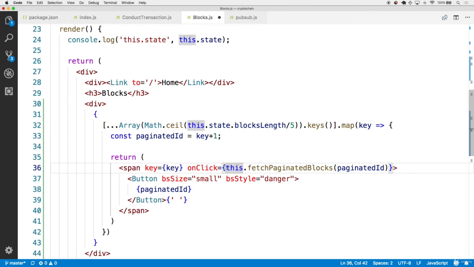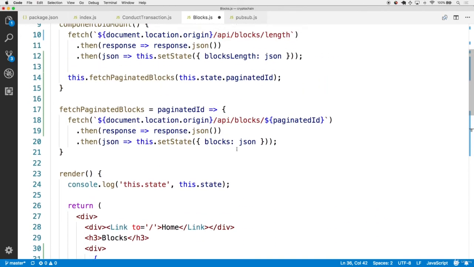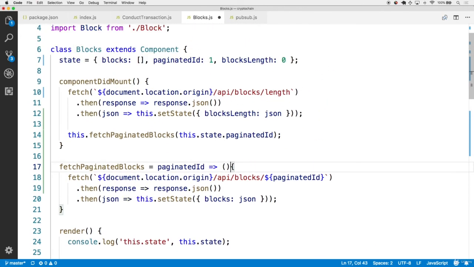Now, what we can do is inline the fact that this should be a callback itself, that when clicked will fire the code in the callback. But this kind of style is not the cleanest when it comes to implementing React, but we can achieve the same effect in our original declaration up at the top by making fetchPaginatedBlocks return its own callback. And there we go. This allows us to pass in the paginated ID, and this returns a callback function. But this also affects our componentDidMount. Since this returns a function, we now need to call that returned function too in order to fetch the paginated blocks. All right, nice.